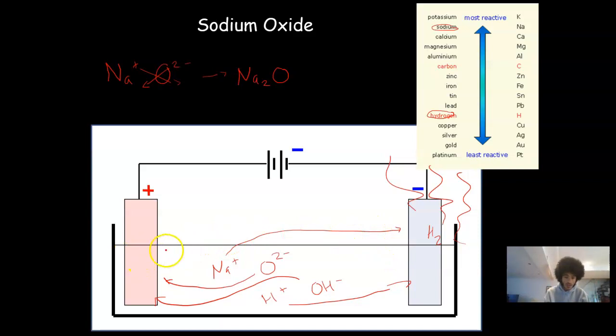Over on this side, I've got O2 minus and OH minus. O2 minus is not a halogen, so I'm not going to make that. I am, however, going to make OH minus, which means I'm going to have oxygen gas being discharged there, and you can trap it and test it, but that's what you're going to form. You have your Na plus and O2 minus still in solution. So what you have is a sodium oxide solution still remaining there. Not a very effective way of splitting them up.